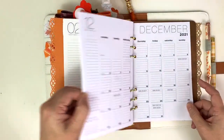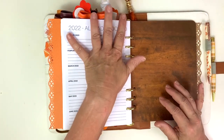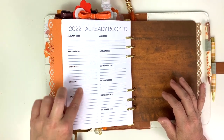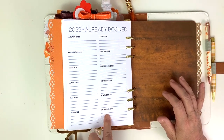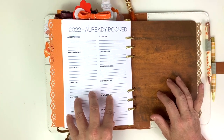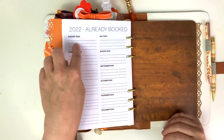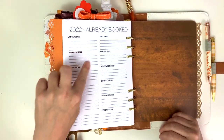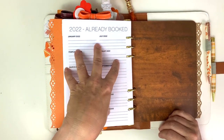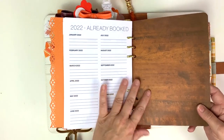I've now moved into my 2021. The other thing I really liked that I did on this was on my last page I left a little spot to add in things for 2022, so that once I know something's happening for 2022 - because early in 2021 I will know what some dates are in January and February of 2022 because they get booked before - I can just write them in here and have those there. So there are my future planner pages.